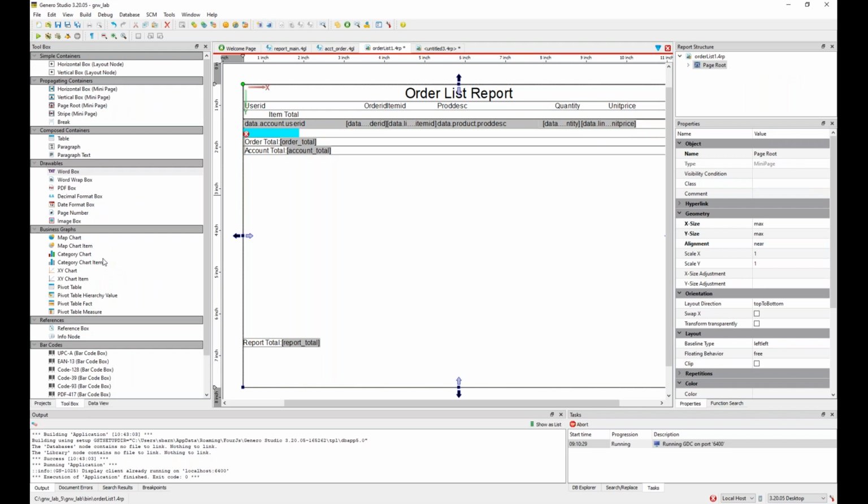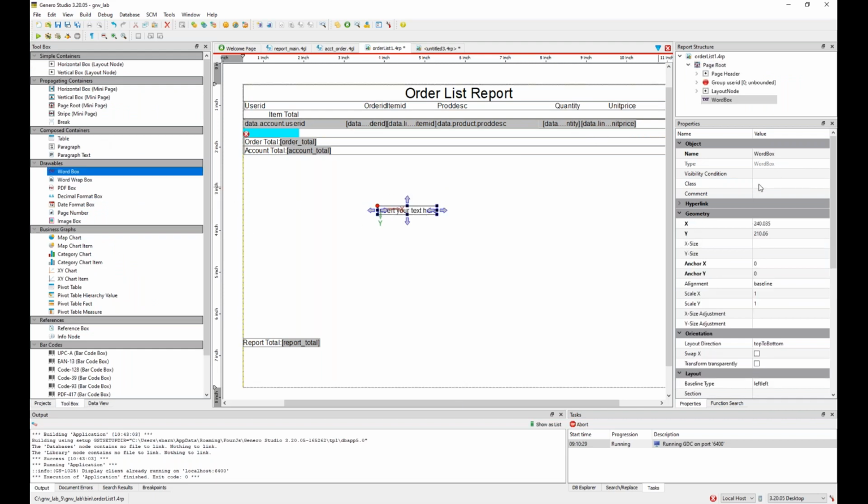So if I go out here to the toolbox and I drag on a word box, you'll notice it doesn't have a class set. So you don't need to have a class set. The class is only, again, used if it's something that I need to make happen by using that magic wand in locating stuff. But the chance of me putting child objects underneath the word box, I would say, is rare. I can't think of a time when I would want to do that.